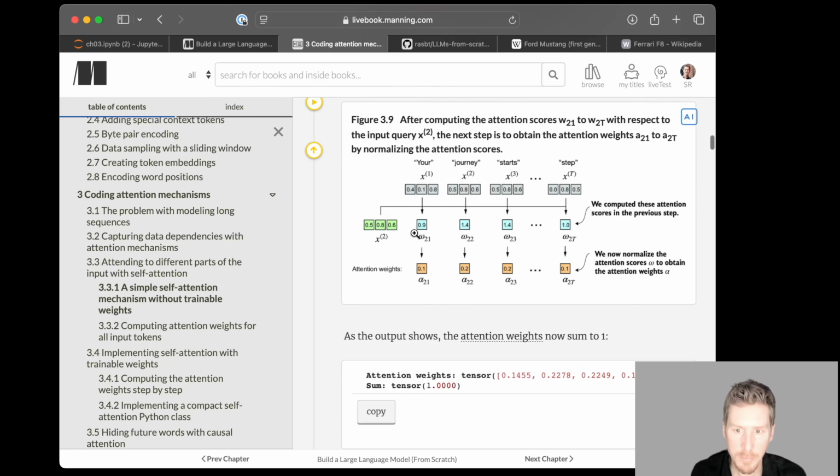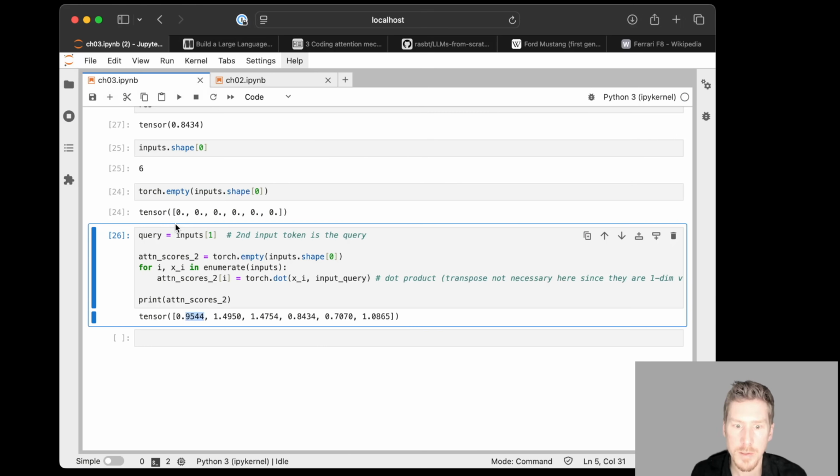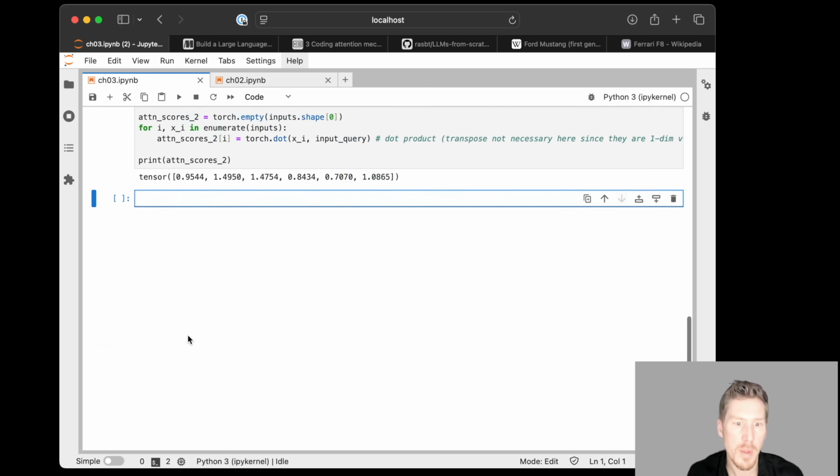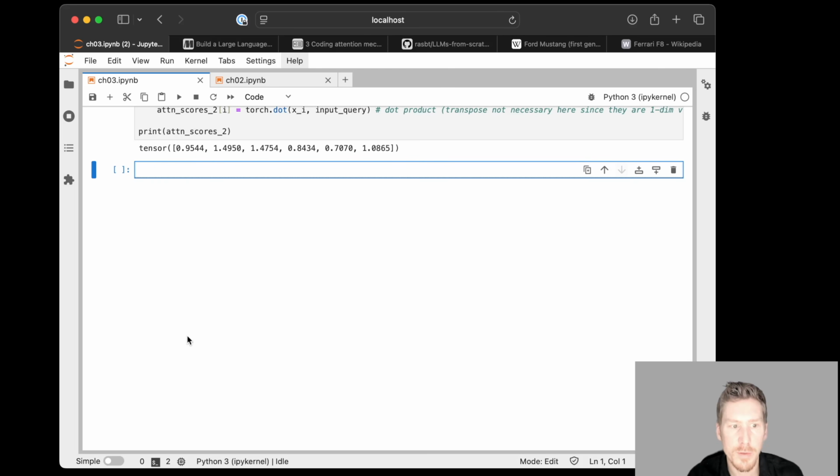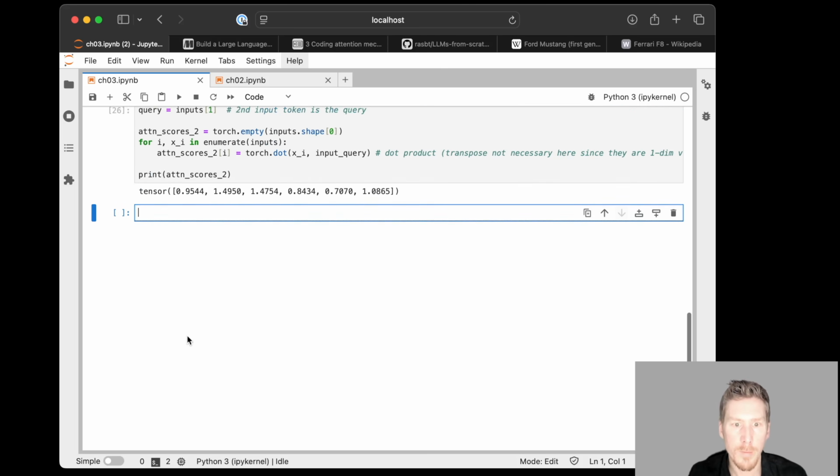So what we have done so far is we took the dot product between an input and each of the other inputs. We got these scores. Now we are going to normalize these scores so that they sum up to 1. This is done so that we don't get crazy large numbers, and it also helps with the optimization process to have smaller numbers. It's more like a cosmetic thing to do. There are different ways we can normalize. You would probably think of the most intuitive way of dividing each score by the sum, right? That would be one way to do it.